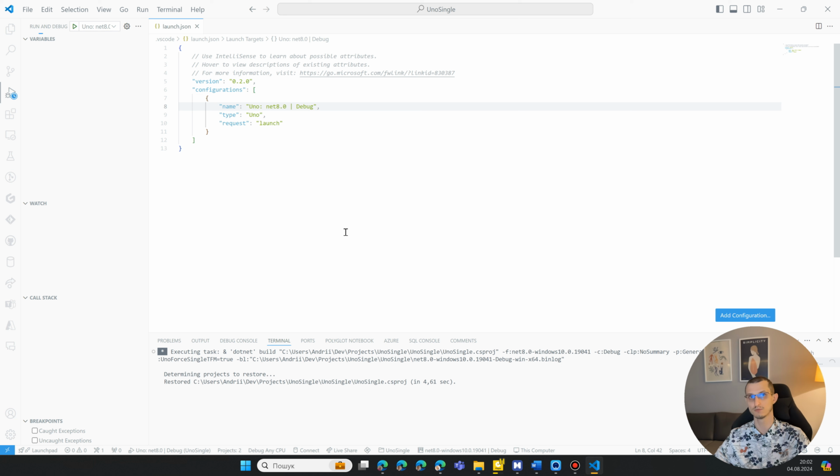This is enough for pretty much all targets except WebAssembly, because for WebAssembly you need to run the app in a mode where you attach the debugger to the browser, and I will show you the configuration in a moment. Also you will be able to copy this configuration from my GitHub gist, which is available as a link in the description.